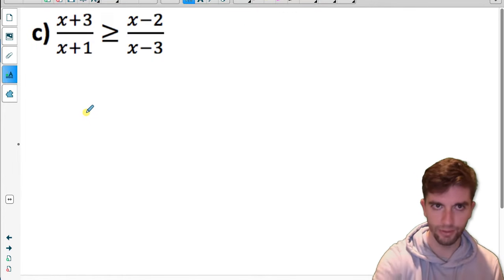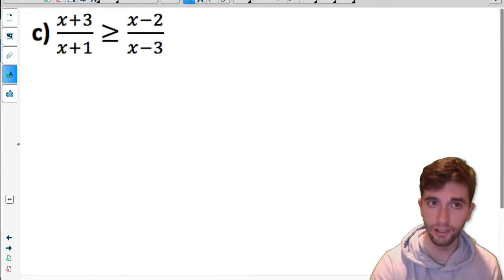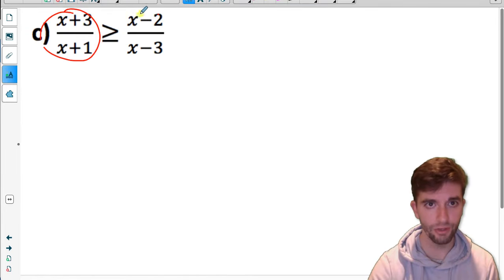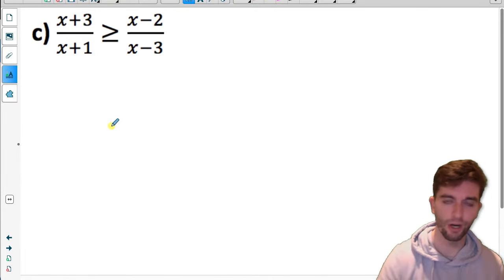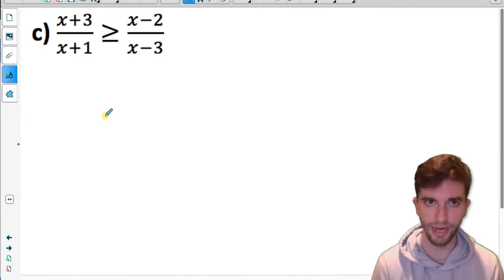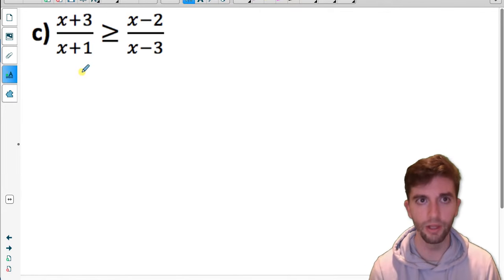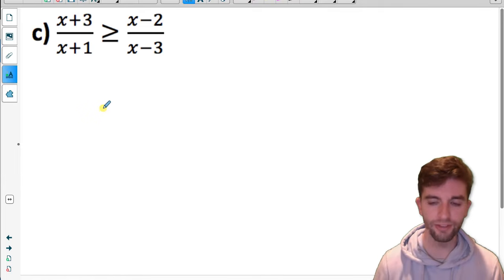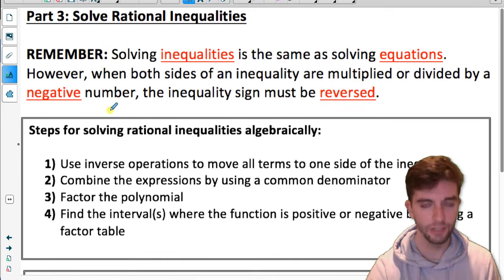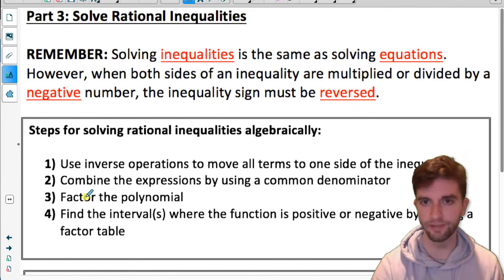So maybe we'll solve it graphically. We could figure out what the graph of this looks like and the graph of this looks like, and then figure out when the one on the left is greater than the one on the right. But that would be fairly complicated as well, to generate those graphs and get exact values where we know that the one on the left is greater than or equal to the one on the right. So I think the most efficient thing to do is to make a factor table. So let's go over how we're going to make a factor table.